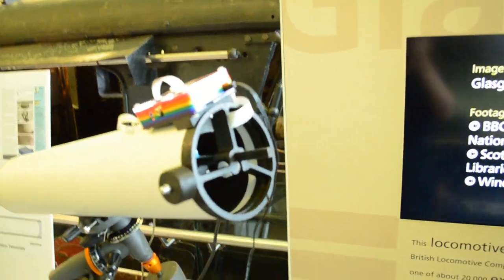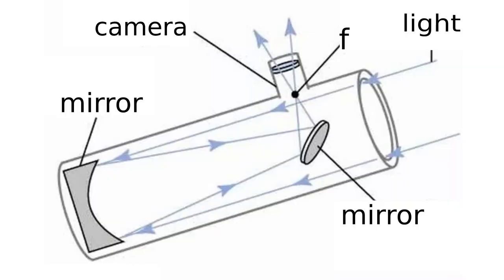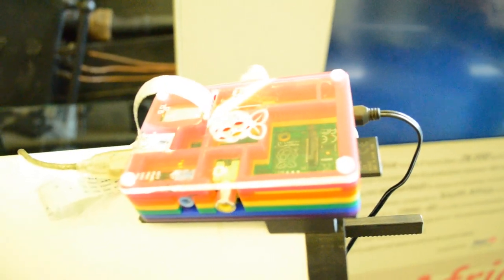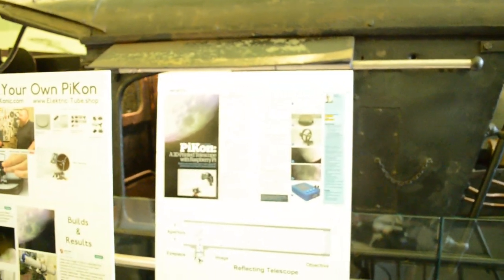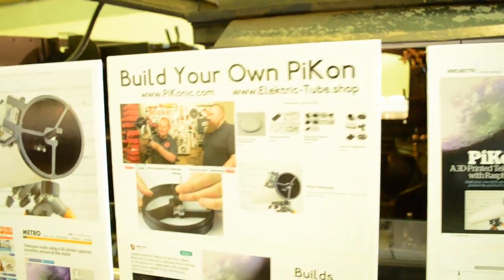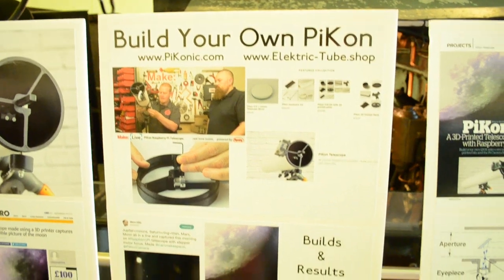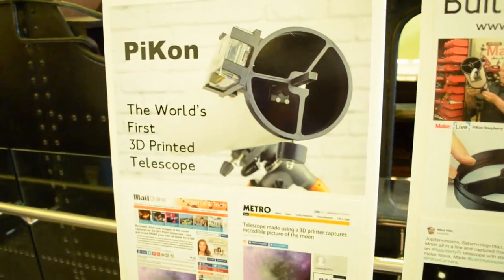Yeah. That was really interesting. So the mirror is a mirror architecture, so the light comes in and reflects off a curved mirror and onto a Raspberry Pi camera. But all the components in it are 3D printed. Is that right? So most of the components are 3D printed. Okay. So we can't print the mirror. We've not found out how to print Raspberry Pis yet. But there are a few components, like a cog off 3D printer, some screws, and the tube. We spent some time deciding whether or not to print a tube. Okay, so the actual casing is on... No, the tube is a ventilation shaft. Oh, really? So it's an extractor fan ventilation shaft that we cut to size. That's amazing.